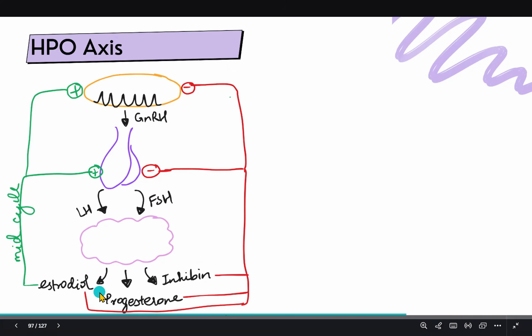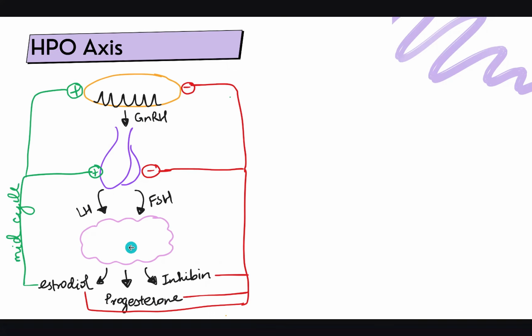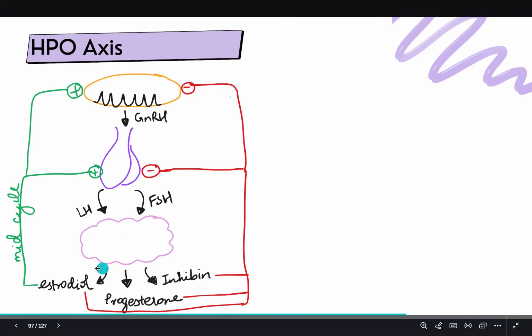Now, one important thing that I want to mention is what happens during the middle of the menstrual cycle. When the cycle is in the middle and you are expecting ovulation and you want the LH surge, or this LH to peak, in that case only estrogen or estradiol will go and activate both the hypothalamus and the pituitary, and this is the one that leads to the LH surge. All right, so only positive feedback happens during mid-cycle, just before ovulation.